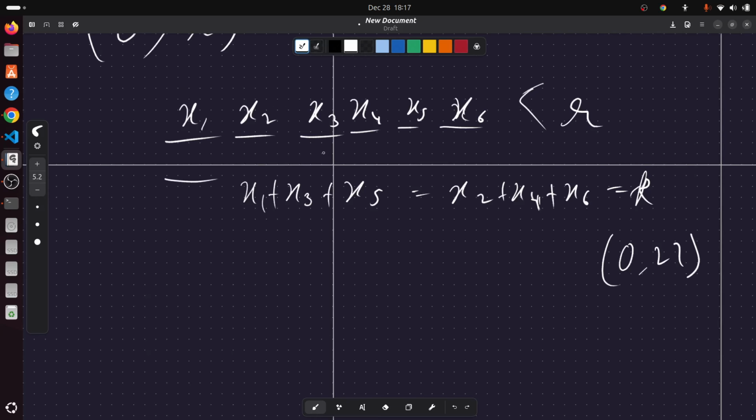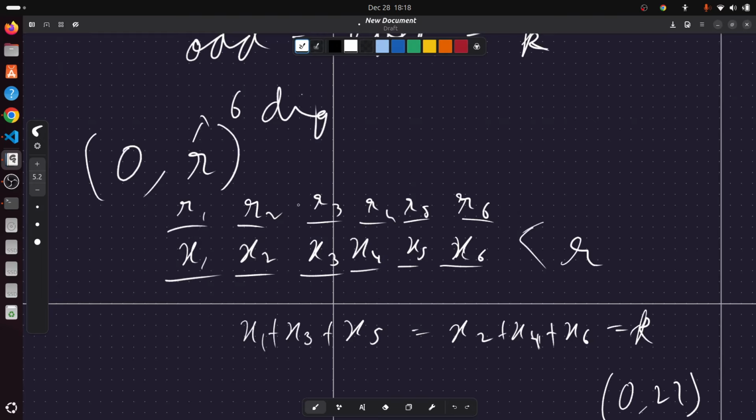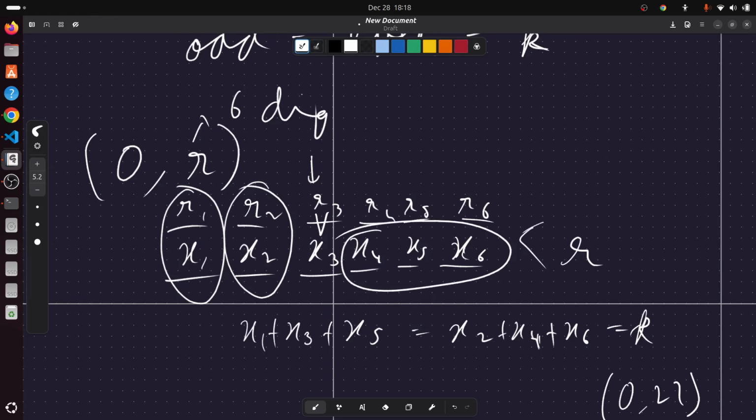So if I want that this number is smaller than this number, then basically at the first position where they are different, this r3 has to be greater than x3. Let's say if r1, x1 are same, r2, x2 are same, and they are different, then x3 has to be less than r3. Okay, and then we can have anything here, these three numbers can take anything. Okay, so using this fact we can actually count easily.